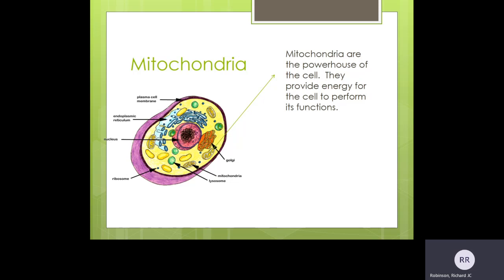Mitochondria. Now, the mitochondria is known as the powerhouse. It is basically the thing that powers your cell. Your cell needs energy just like you need energy, and I suppose your stomach is one of the ways in which you power your body. But all that stuff you're putting in your stomach is going to the mitochondria, and that is producing the power that the cell needs in which to run. Everything needs power in some form or function. I like to say mitochondria look a little bit like jelly beans, but that is your mitochondria.